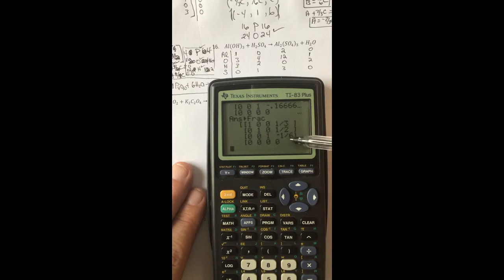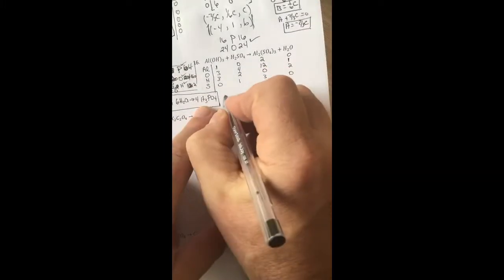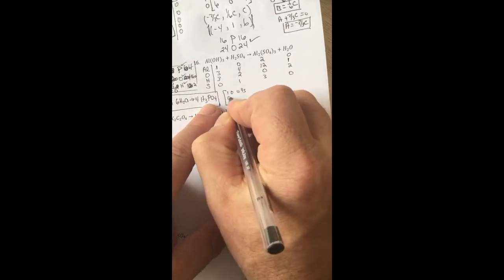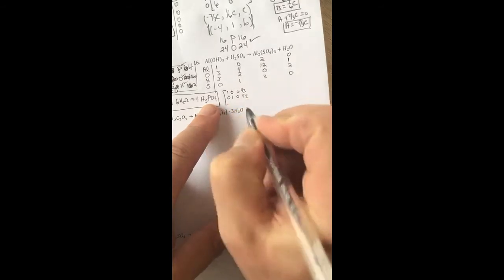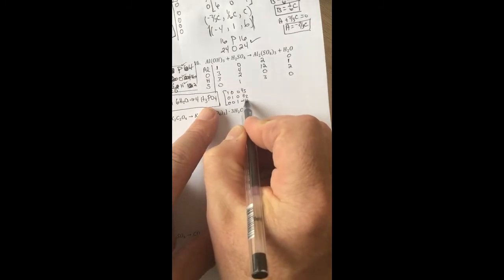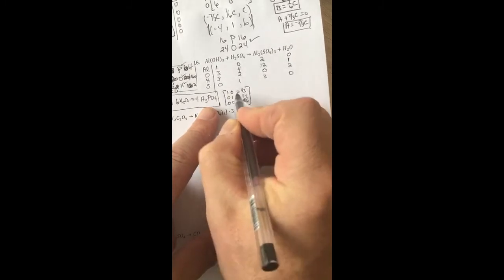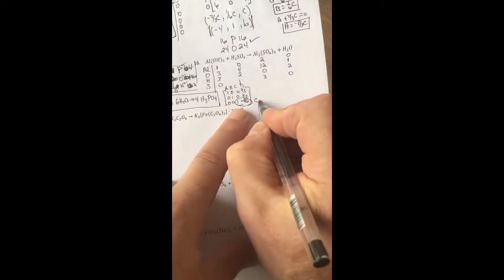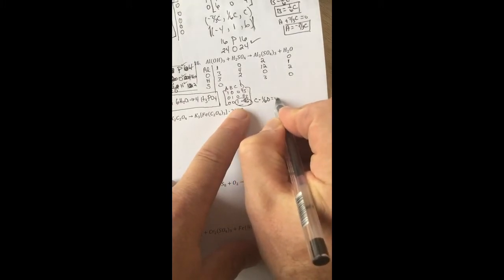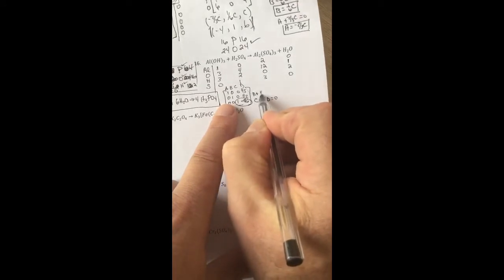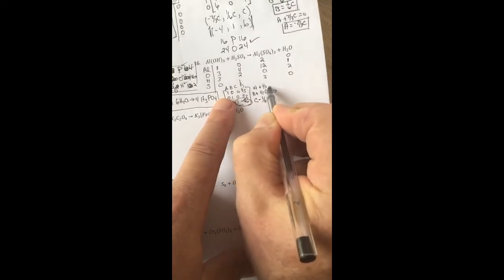So it's 1/3, 1/2, negative 1/6. So we've got 0, 1, 0, 0, 1/3. I've got 0, 1, 0, 1/2, and we have 0, 0, 1, negative 1/6. So A, B, C, D. Here's a relationship right there: C minus 1/6 D. Here's B with D, so B plus 1/2 D. And here I have A plus 1/3 D.